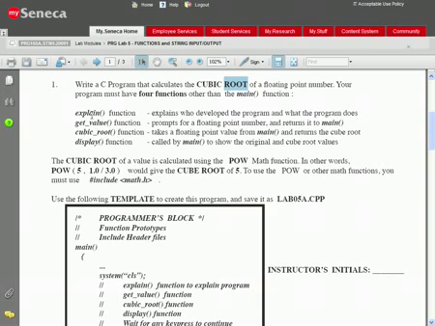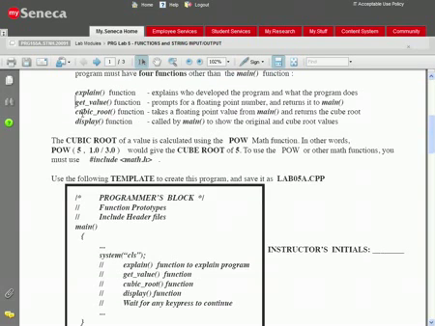Now the explain function, it's going to be void, explain, void, as we'll see, because there's nothing being put in, nothing coming out, it's just going to explain stuff. Now this one, get value, prompts for a floating point number and returns it to main. So because it's getting the input inside the function here, it's going to scan something from the keyboard. We don't have to pass anything into the function, but we will indeed be getting something back, and the thing that we're getting back is a float, so it's going to be float, get value, void.